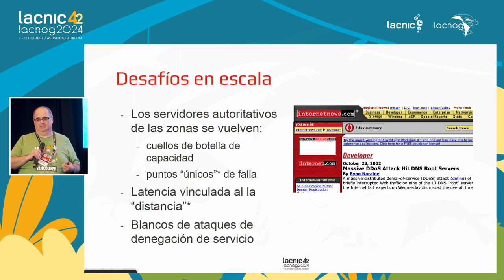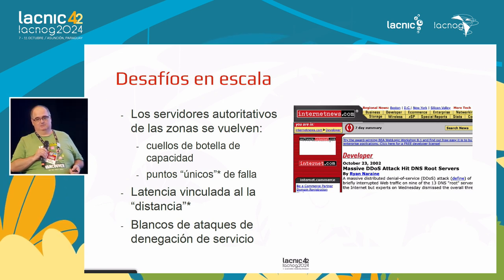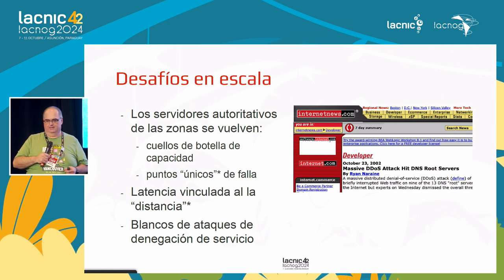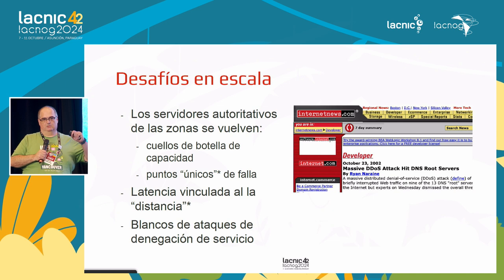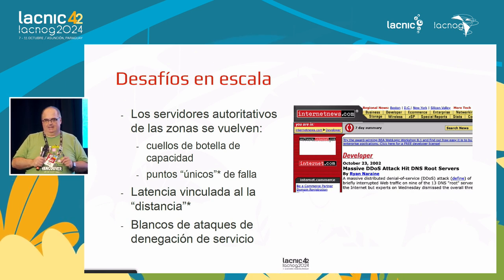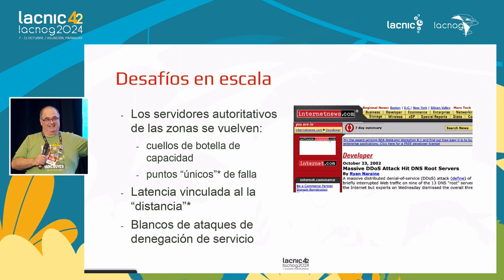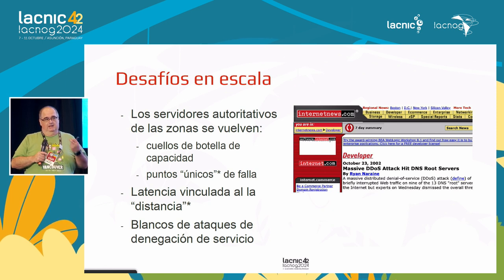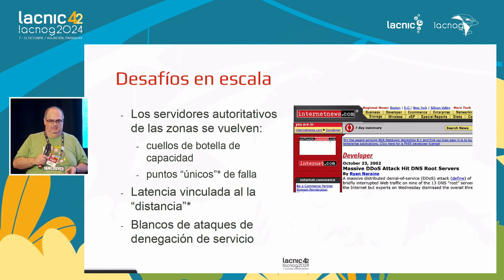DNS suffers from challenges in terms of scale. In the case of authoritative servers, they are naturally limited for a zone. So these can become bottlenecks in terms of capacity. They can become saturated, incapable of serving enough traffic, and they become single points of failure. And something interesting occurs. The latency for the authoritative resolution of a zone becomes a problem if you cannot distribute this. Imagine that from Uruguay, where I live, to Japan, I might have 20, 25 to 30 routing hops. And in a positive case, I might have 600 to 700 milliseconds round trip. This is extremely costly for a DNS query. Even if there is cache, there could be problems. So there are many good reasons why we can try to decrease the latency in general.